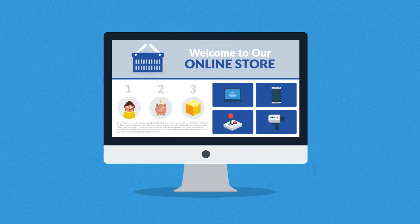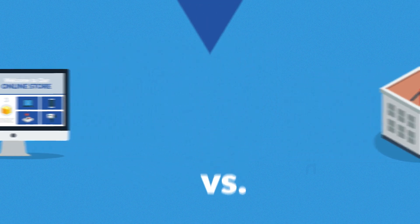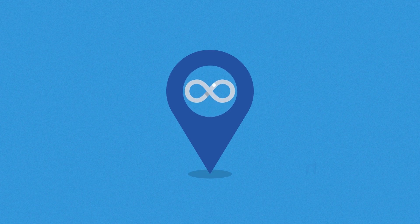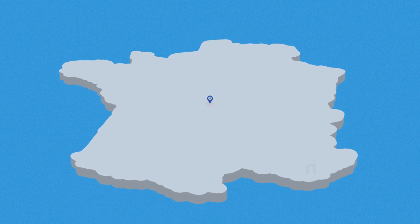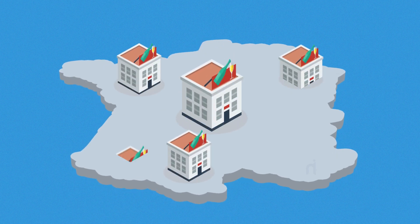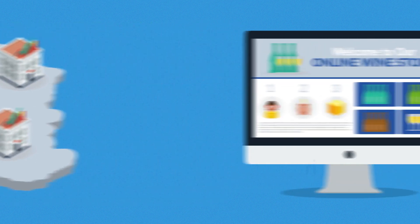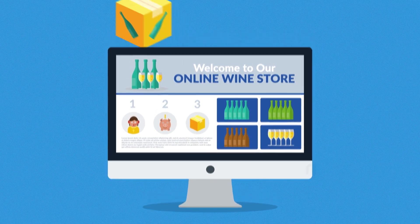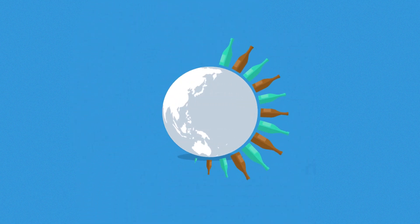Starting your online business is actually much easier than going the old offline way. Remember that the internet doesn't limit you in terms of location. For example, let's say you live in a wine producing region and you want to sell your delicious wine. Selling it traditionally through a local store would be pretty challenging because of the tough regional competition. But having your own e-commerce site would be a game changer, enabling you to sell wherever you want. And that's a huge difference.